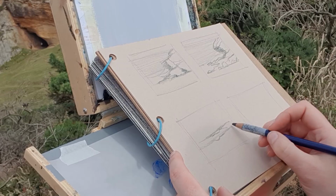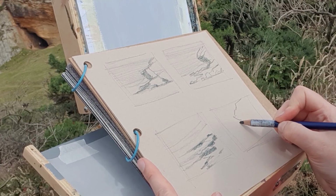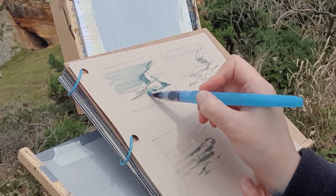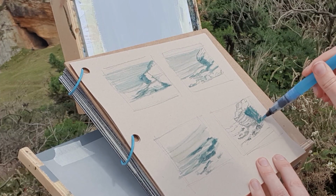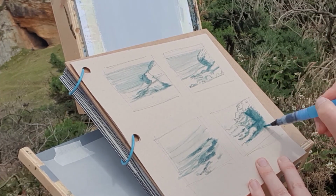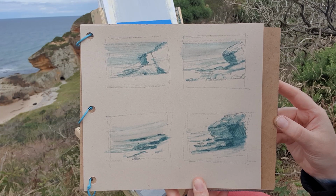I'll use this as an opportunity to really hone in on what exactly I want to paint or to capture in this scene. And I can use a brush pen like this with clear water, clean water, not colored or anything. And as I squeeze it out, it dilutes the pencil and I can create these really big shadow areas. So it's a super fast way to do value studies. Then I'll choose my favorite composition and dive into the painting.